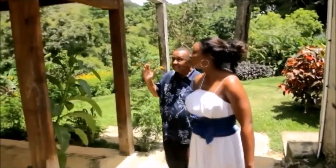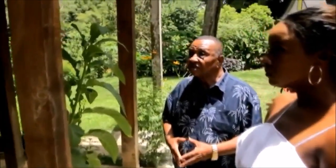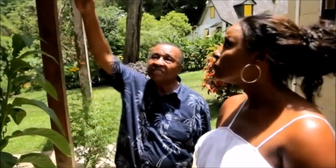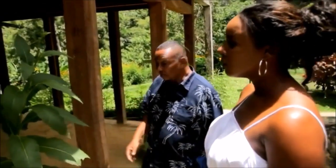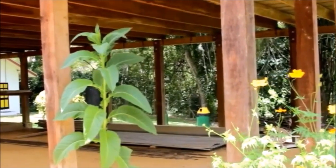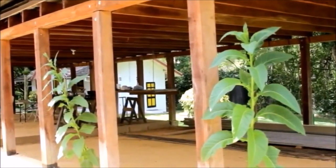This is the Cocoa House Barracks, where some of the slaves had lived. We expect to do some restoration work as soon as possible. But it's upstairs again, it's cool, and downstairs was the living quarters. So how many slaves do you think would have lived in a barrack like this? A barrack like this, if you have a family, might be from this post to here is a part. If you're a single person, no big thing. You understand? But then this is only one of the barracks and houses we're talking about.